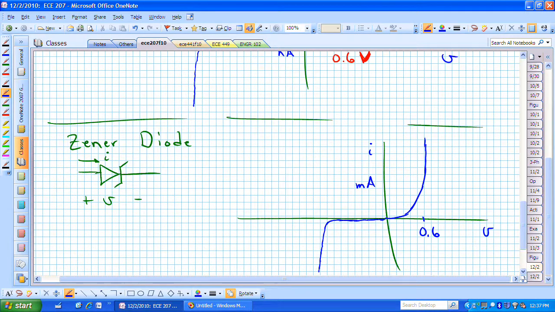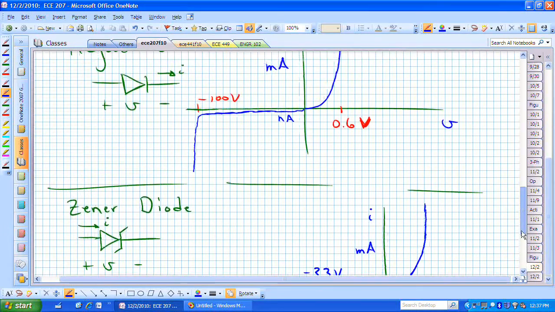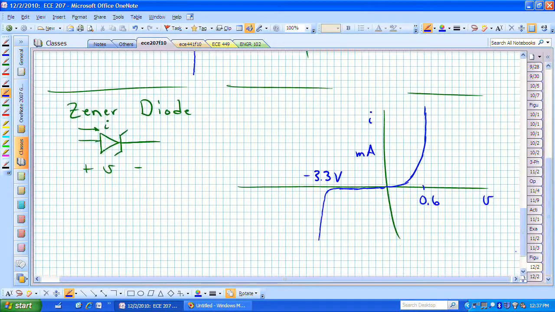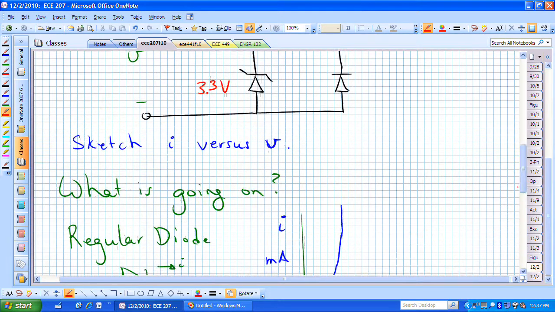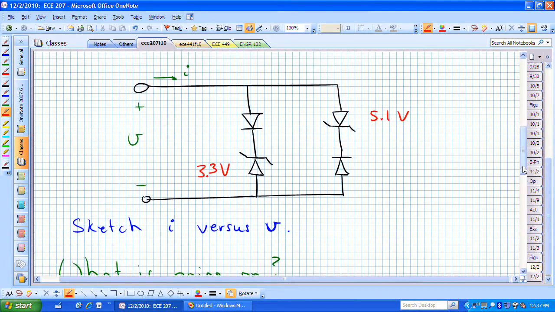And that designed voltage, one of the diodes in this particular problem has been designed to have a breakdown voltage of minus 3.3 volts. So I'll sketch it for that, and that now allows us, those characteristics allow us to analyze the circuit that we just sketched earlier. In the second branch, this particular voltage was 5.1 volts. The shape is going to look the same in the forward direction. It will just be different in the reverse direction.